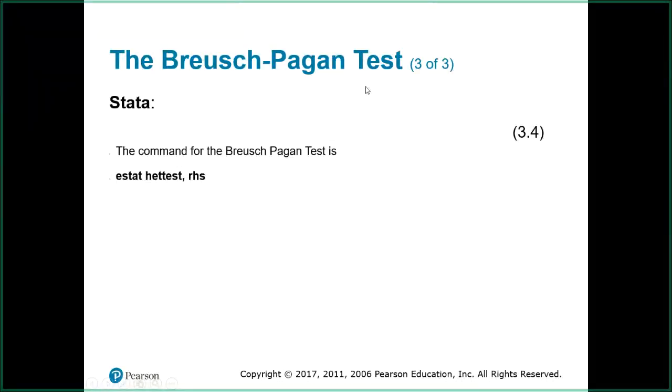All right, well, let's go to Stata quickly now to see an example of the Breusch-Pagan test and how to check it against the critical value. The command that you're going to be using, regardless of how many variables you have, what things look like, is always the same: estat hettest, comma, rhs. Estat stands for estimate a statistic. You run this command after running your regression.